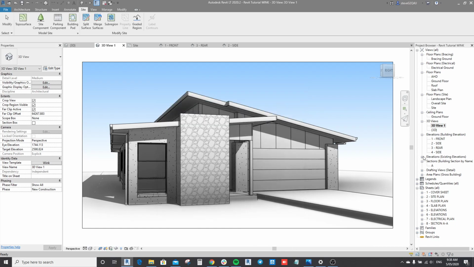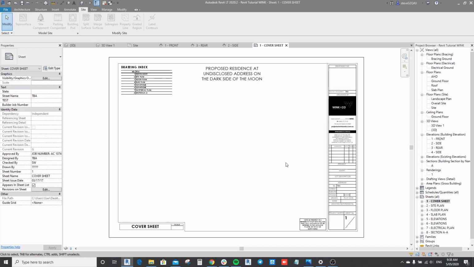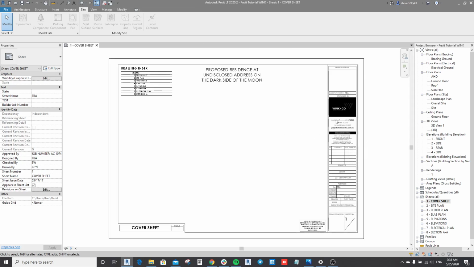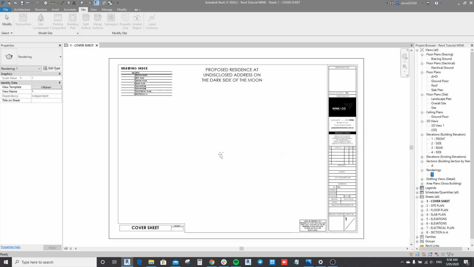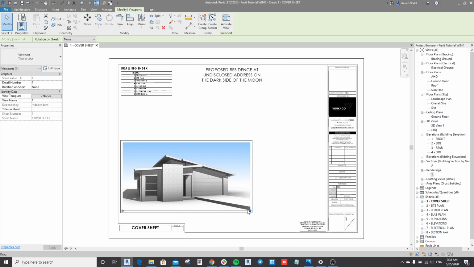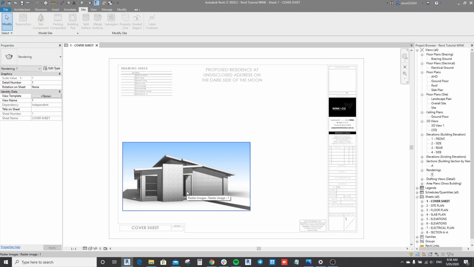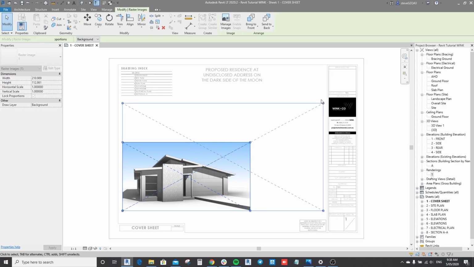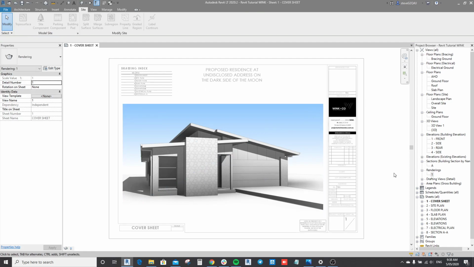That'll take a second to apply, and then this image is going to show up under renderings in the project browser here. So let's go ahead and jump over to our cover sheet, which is looking very lonely. Collapse windows, and then you just want to click and drag and drop, place it wherever you like. It'll default to have this little view title thing here, so you just go over to properties here and change it to no title, and then that's going to get rid of that annoying line or whatever the company standard is. If you want to resize the image, you want to double click on it, activate the viewport, drag it out, and that's it. And then double click elsewhere.